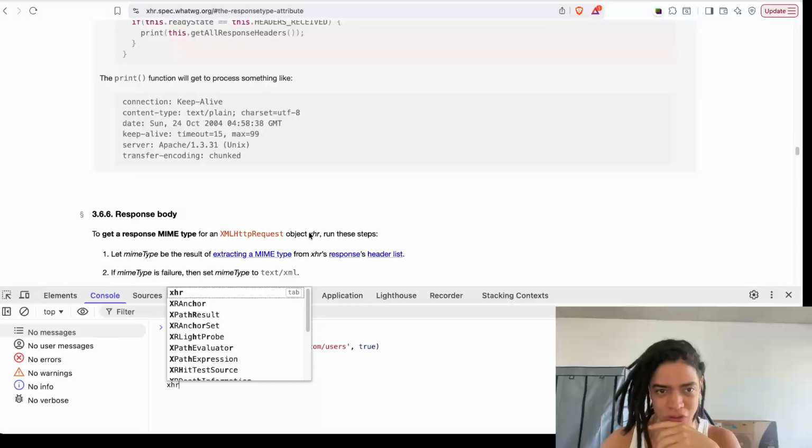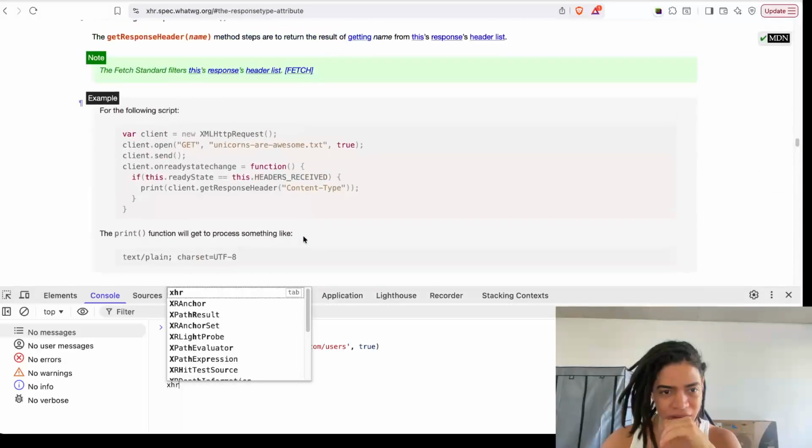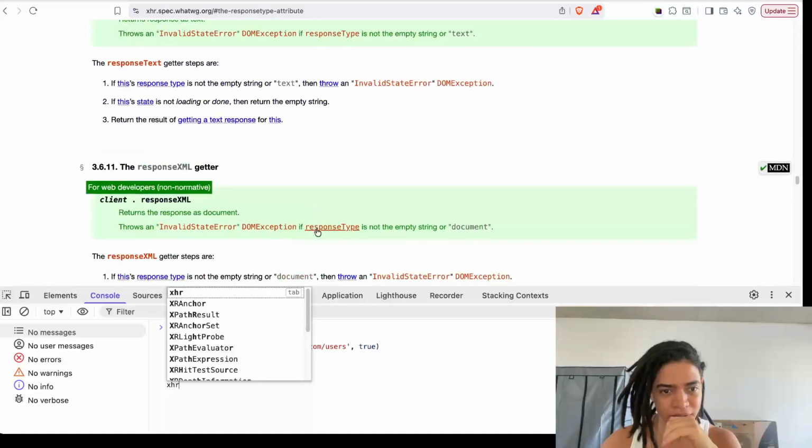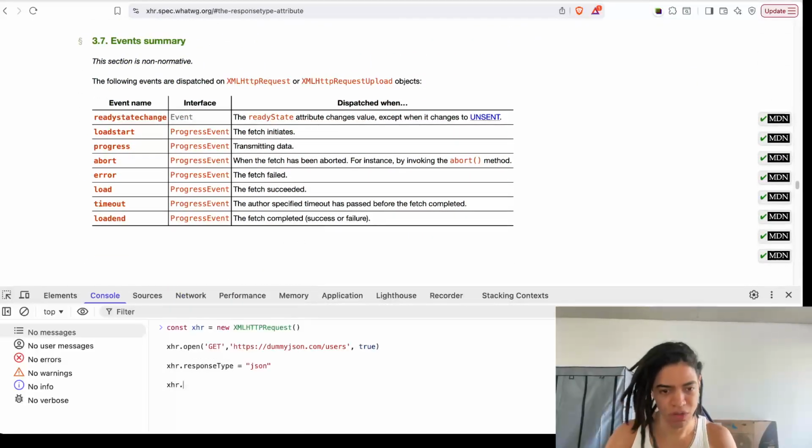Okay, and then what I want to do is attach some callback function here, right? So when I listen to that particular event, for example onload, which is the method here.